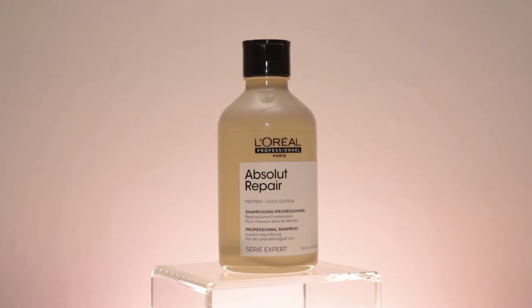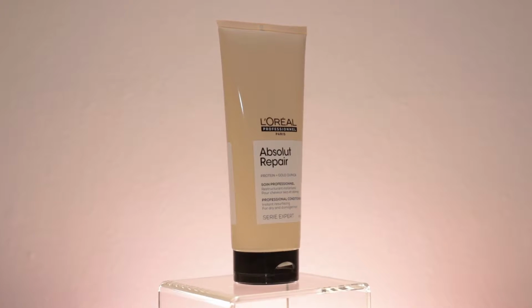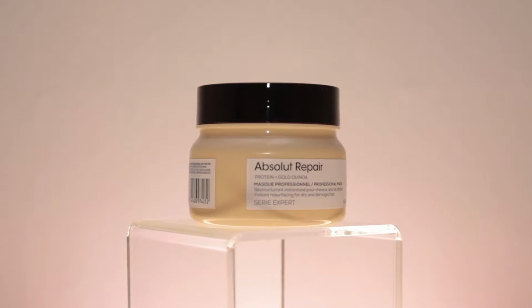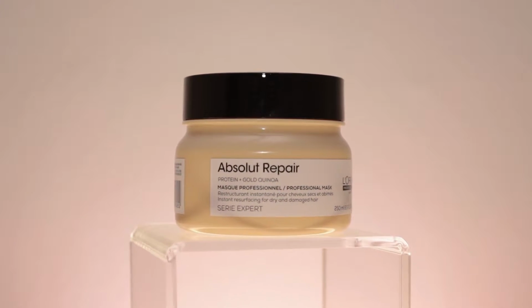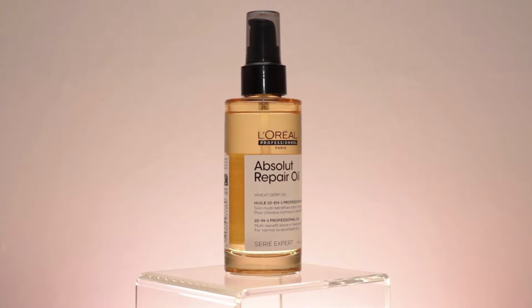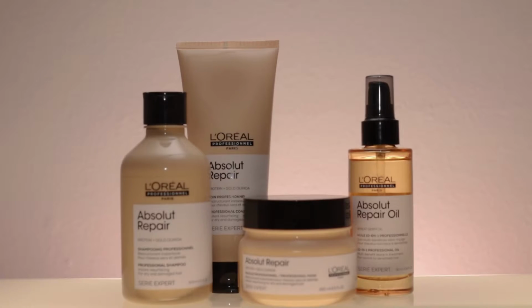Today we'll be reviewing the Serie Expert Absolut Repair Shampoo from L'Oreal Professionnel, the classic repair series that received a new formula in recent years. Is this new revamped formula with gold quinoa better? How is it holding up compared to the newcomer Absolut Repair Molecular? What can it fix and repair? And is this the right shampoo for you?